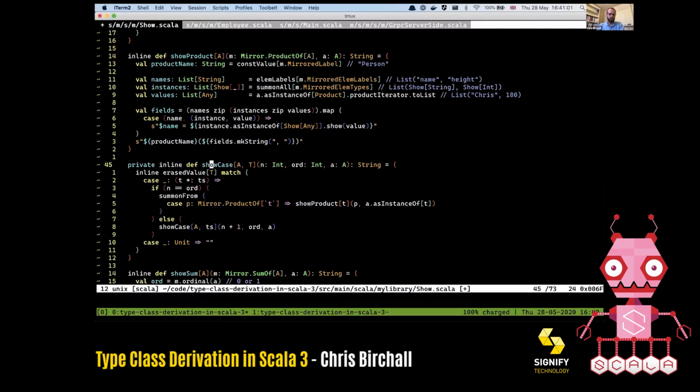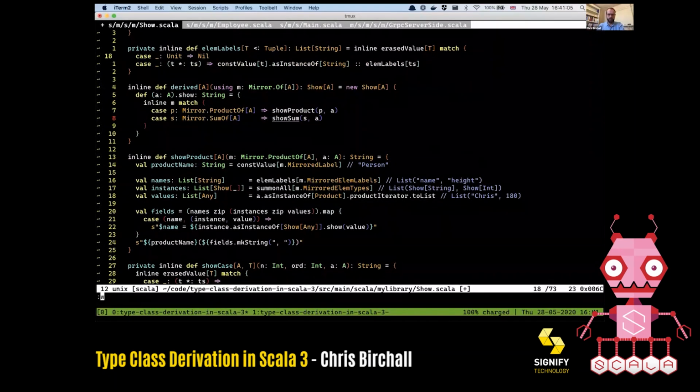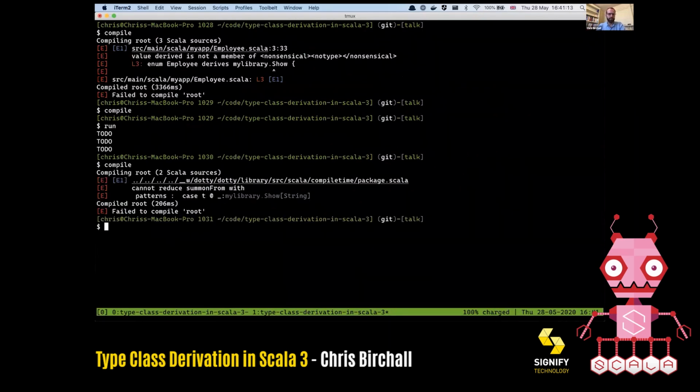So we've done sum and we've done product. So if I save this and we run again, let's see what happens. Actually, we'll try and compile first. Okay, so it failed because it can't find the show instance of string. So clearly it's trying to find the show instance for the first field of one of the case classes, which is the name field.